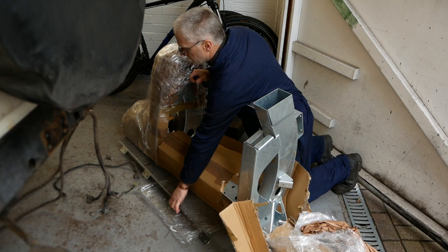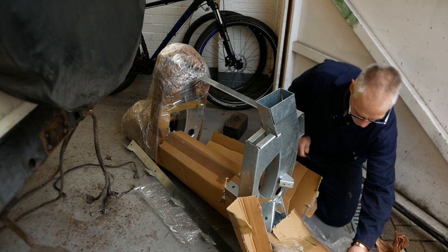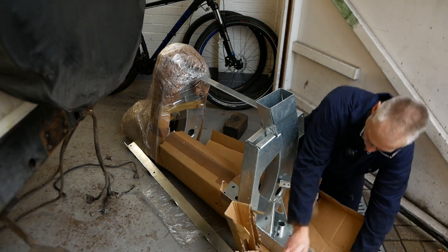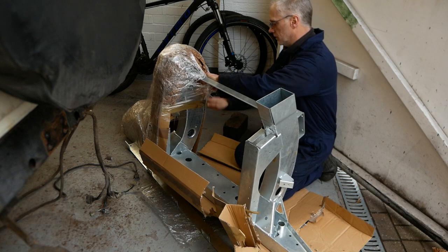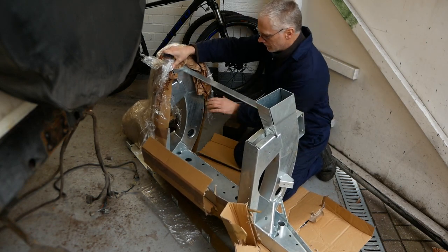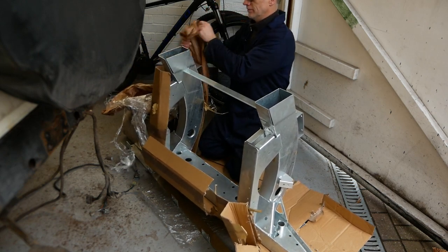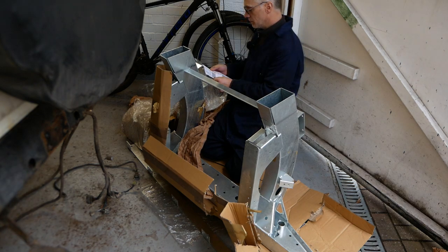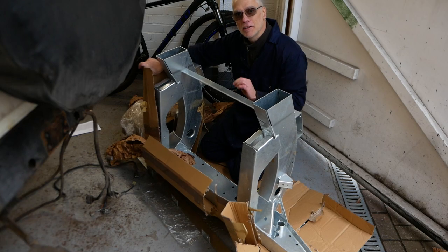New body support, or new body bracket, body mount, body attachment piece. It's the bit that goes across the back. Tell you what, it ain't half heavy. It's a big lump of metal with this. There we go, I've got it: it's Inside Out 4x4. I knew it'd be written on it somewhere.